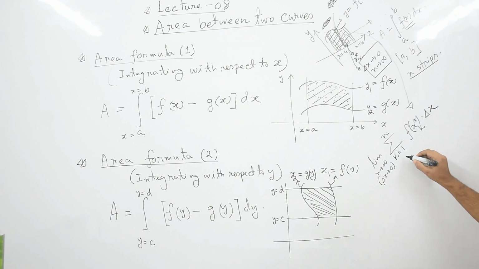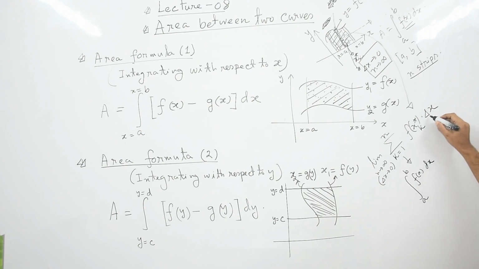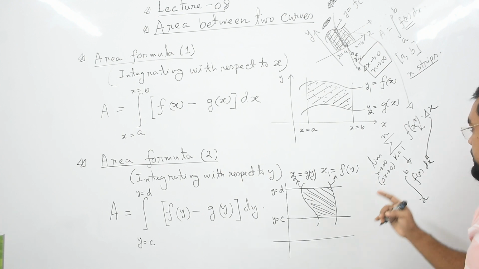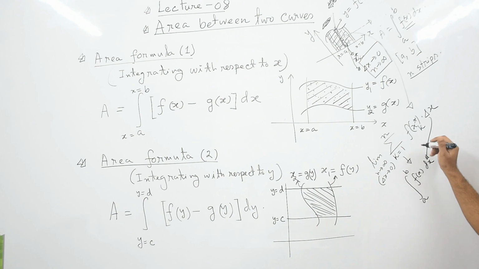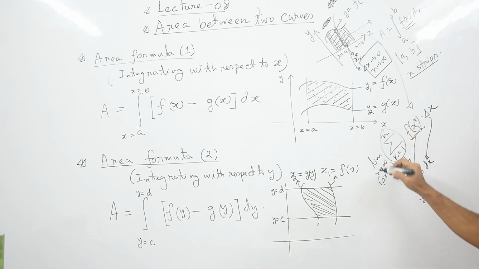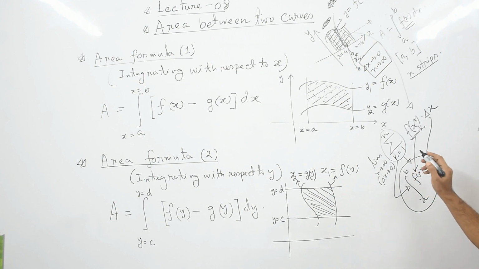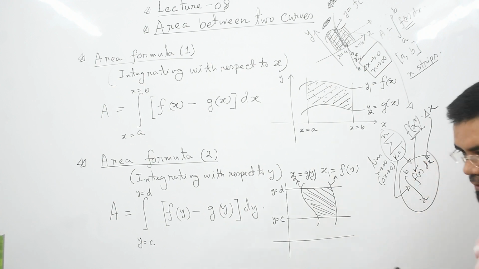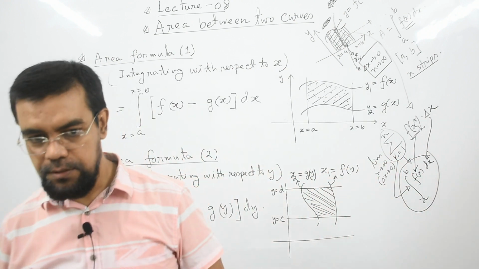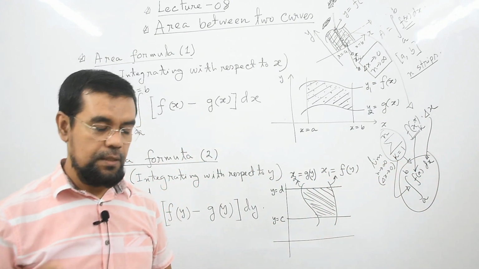In that case, this formula will give you this one, definite integration a to b f(x) dx. So instead of delta x you write dx, and instead of f(x star k) you write f(x), and instead of this summation sign you write this integral sign. So this is how you can make a relation between Riemann sum and definite integration.